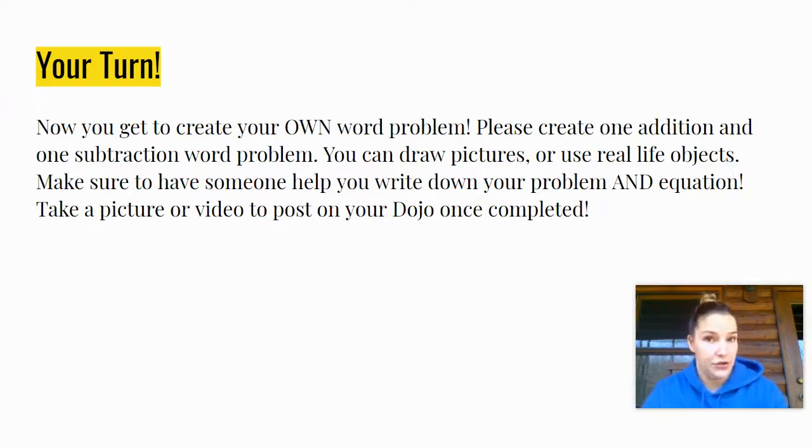You can draw pictures, like I had pictures in here. You can draw pictures. You can use real life objects. You can use anything that you have around your house, okay? So you may need to have someone help you write down your problem and your equation, okay? And when you're done, I want you to take a picture or you can take a video of you saying your problem to post on your Class Dojo once you're finished, okay?